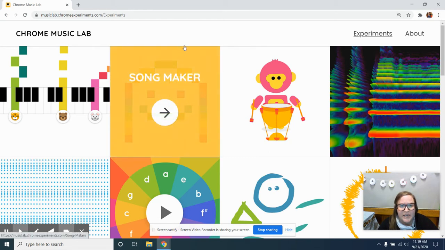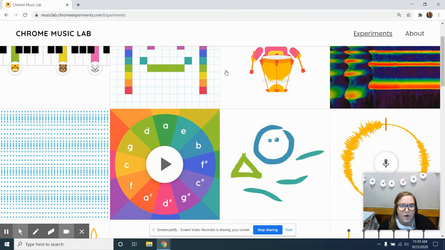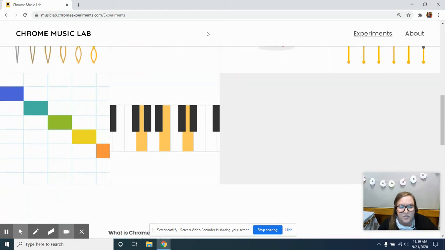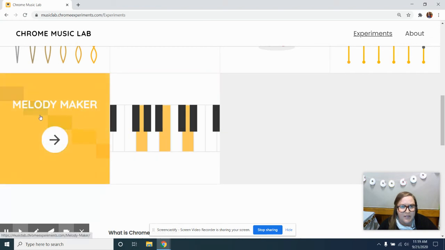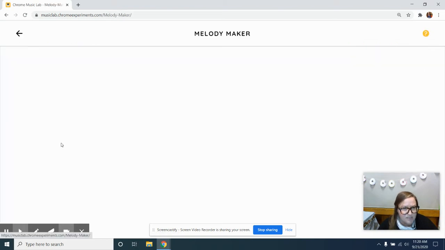So if you've seen some of my other videos, you know I've already created a tutorial for the Song Maker. It's this little rainbow ghost on a grid. I've also made a tutorial for the rhythm, which is this monkey playing the timpani. That big drum is a timpani. I've also done a tutorial for the arpeggios, which is this color wheel with some letters around it with a play button in the middle. So I've already done all of those, but today we're going to go ahead and do the Melody Maker. Scroll down. It is one of the last ones that you can play with, Melody Maker right here. It's going to be some rectangles that are rainbow colored going down on a grid. That is the Melody Maker.